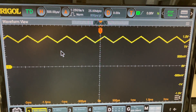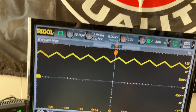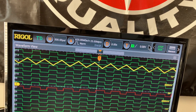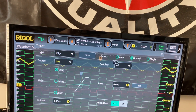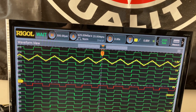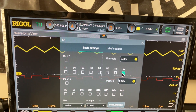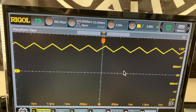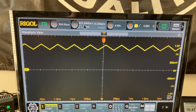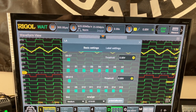One interesting thing to do is disable everything. Now the trigger is not occurring anymore because it's not there, and you recover of course the entire bandwidth. Let's activate the logic analyzer again. Let's trigger back on channel one — now we have the bandwidth occupied by the logic analyzer. You could disable channels one by one, but in this state the logic analyzer is still taking the bandwidth even though there is nothing on the display, so we don't recover one trace at 1.25 giga-samples per second.